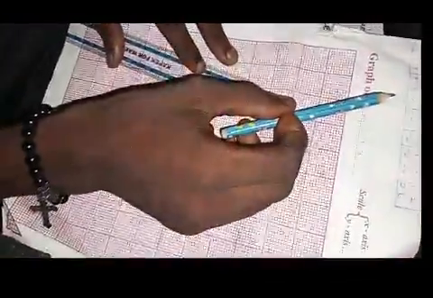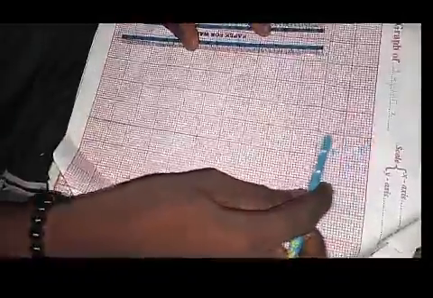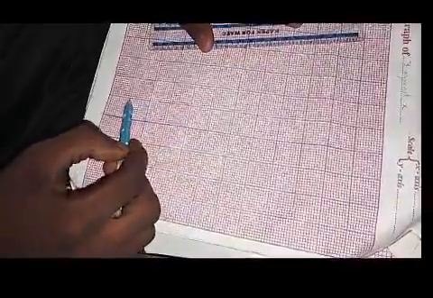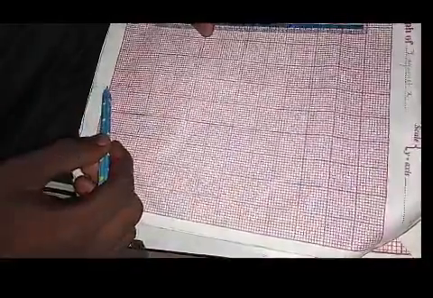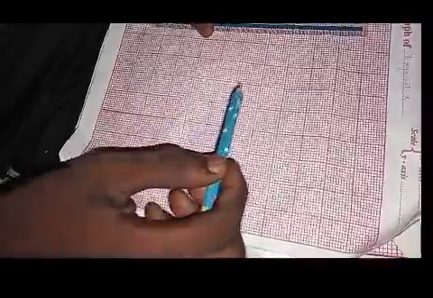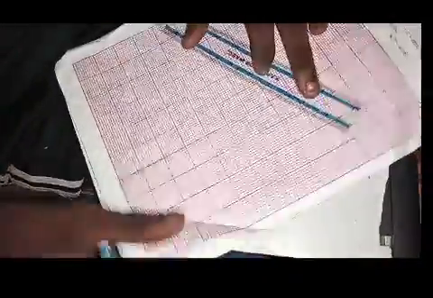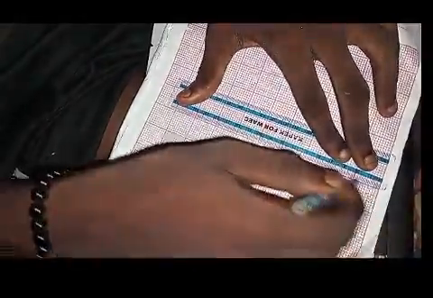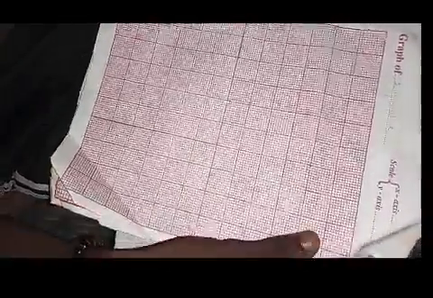Now for my y, the highest value on positive is 6, while the highest value on negative is -6. We have 13 lines here: 1 2 3 4 5 6 7 8 9 10 11 12 13. If they are the same, that means up will be 6 and down will be 6, so we have 1 2 3 4 5 6 7. You can make your ruling from this particular point, knowing that this will be -6 and this will be +6. So you draw it. You must also ensure that you don't have any biro touching your graph.